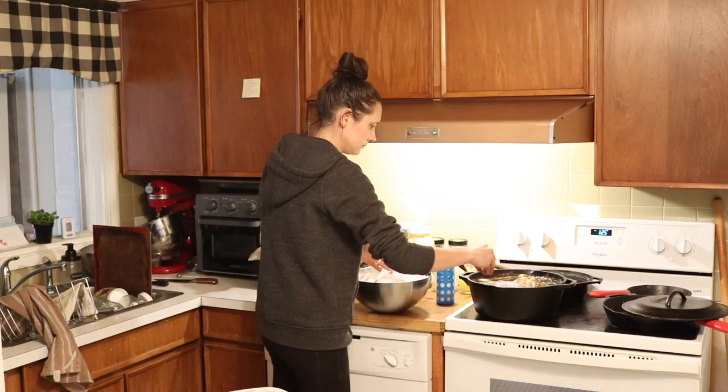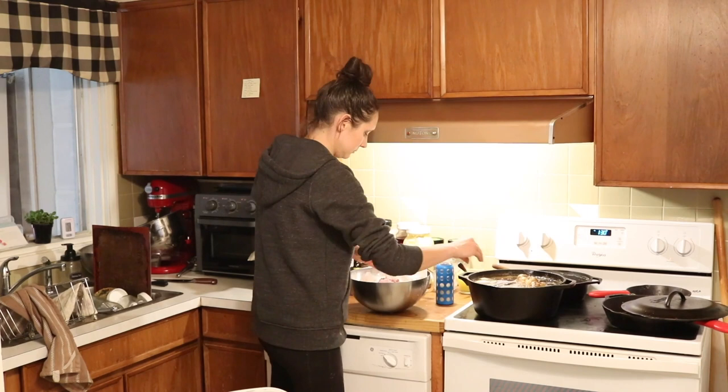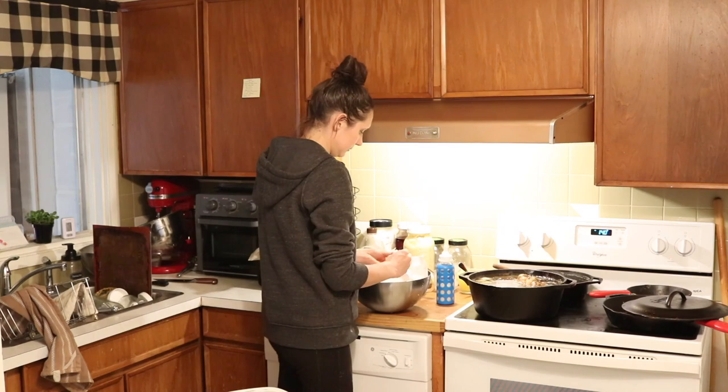So I keep this really simple. Of course, you can add other things to the ground beef mixture if you want to. And I'll probably share some other recipes for some things that you can add. But for right now, keeping this very GAPS friendly, I'm just doing straight ground beef.